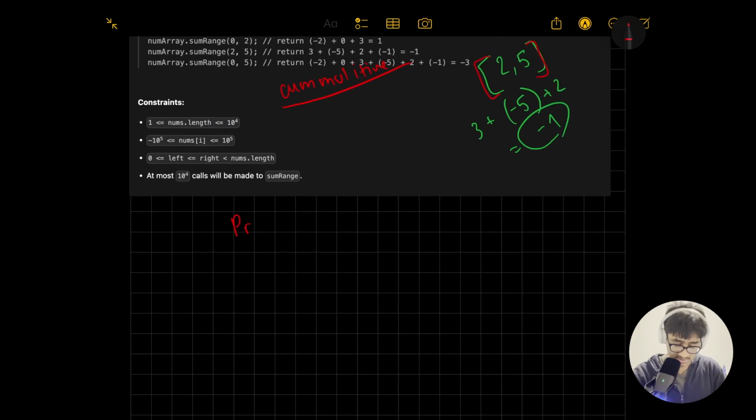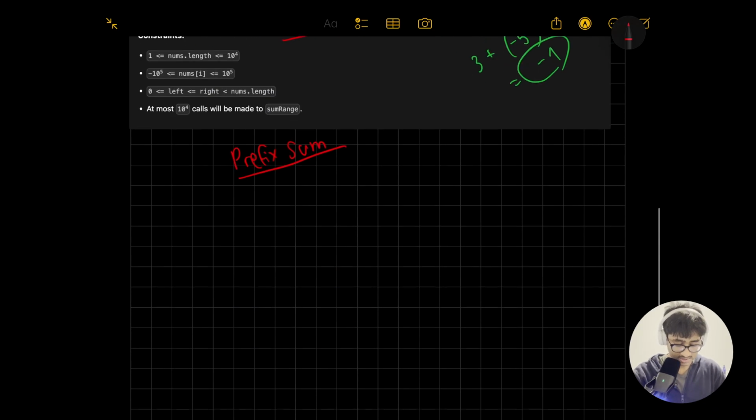There's something known as a prefix sum. It's basically an array wherein each element is a cumulative sum of the original elements of our array.